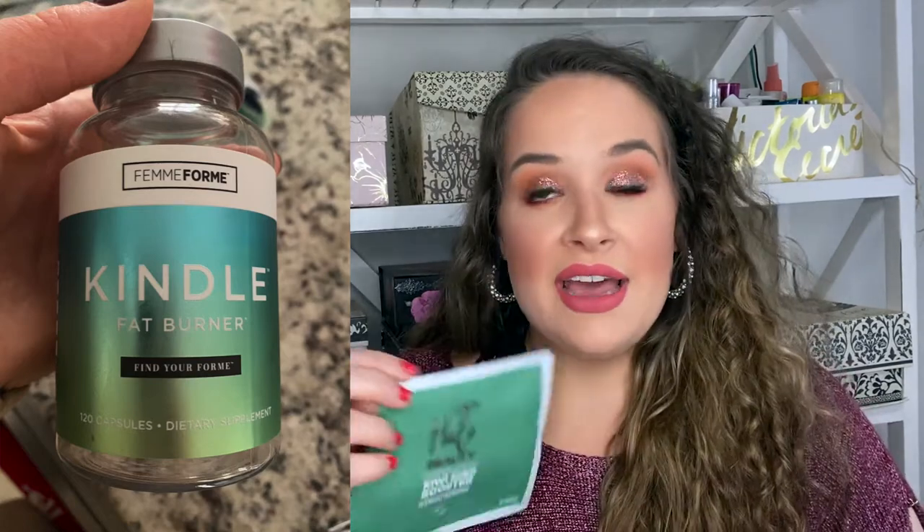Then I went through another one of my Halo Beauty Kiwi Seed Booster packets. I used these for about two months and did start noticing a difference, especially with my hydration and my acne. But I had to stop because my blood work went crazy — I had really high liver enzyme levels, and I don't really drink often. I had to stop all my supplements and medications to figure out what it was, and it was actually this product. While it did work, it messed up my liver. I'm just now able to start using these again, and I do really like them — I see a difference in hydration and acne.